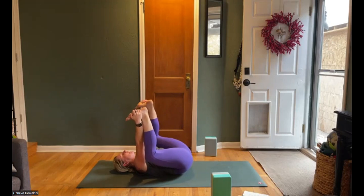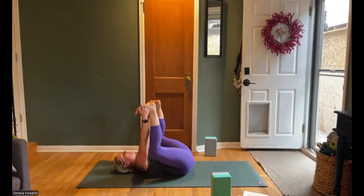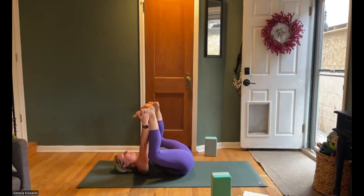Reach up with your hands and find your feet. See if you can flatten your low back all the way down. Even reach your shoulders down and pull with your hands the feet down. Now press your feet up. Inhale. Exhale, purposely ground your body down to the mat.